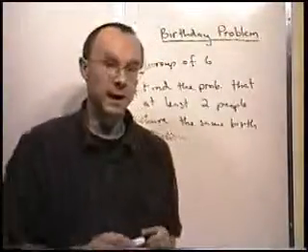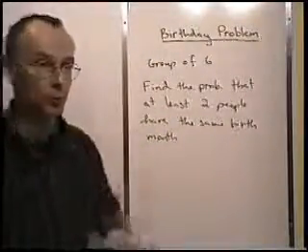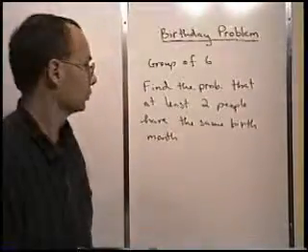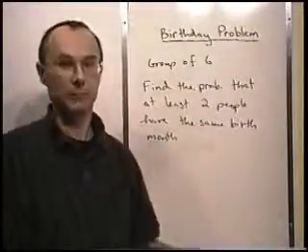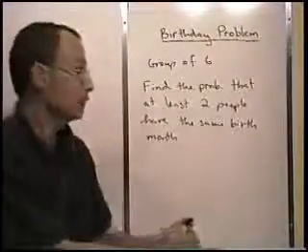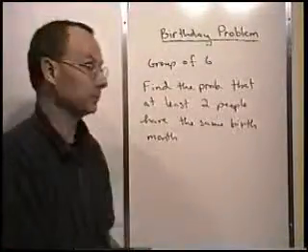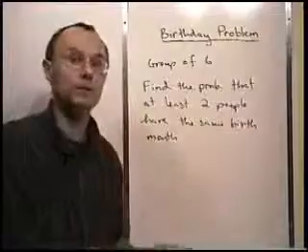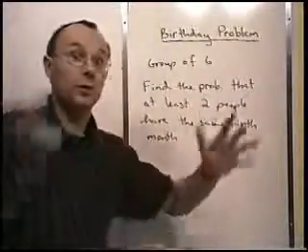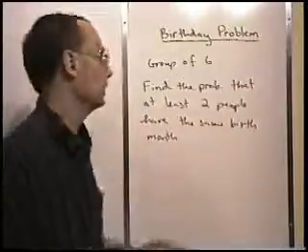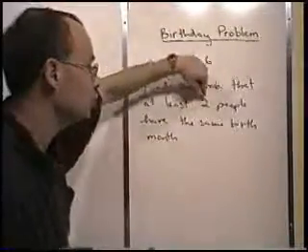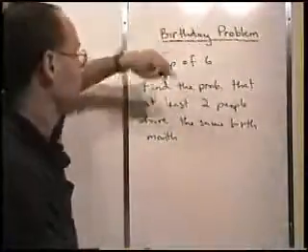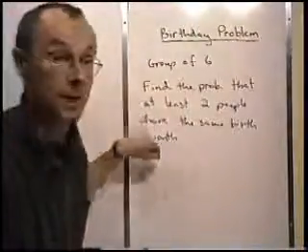Now what we mean by that is, of course, you have 6 people in a group, and we're looking at the probability that maybe 2 of them were born in September, or more. Maybe 3 of them were born in September, or maybe 2 of them were born in March, or maybe 4 of them were born in April, and so on. So that's what we're after here. Find the probability that at least 2 people or more have the same birth month.